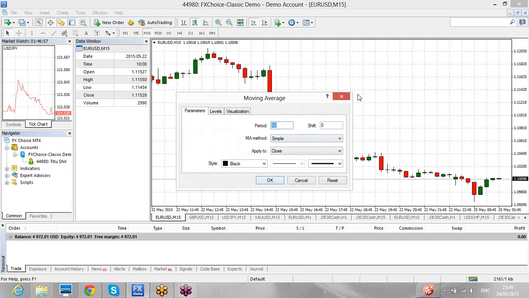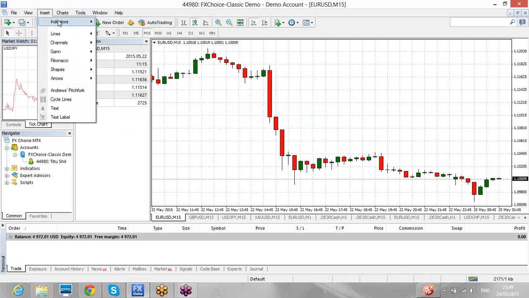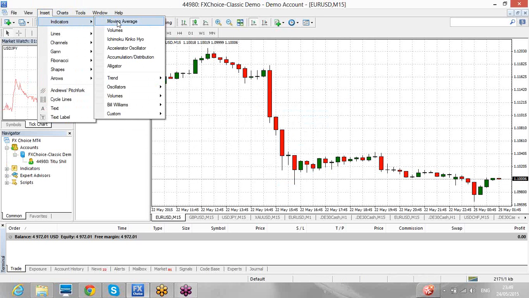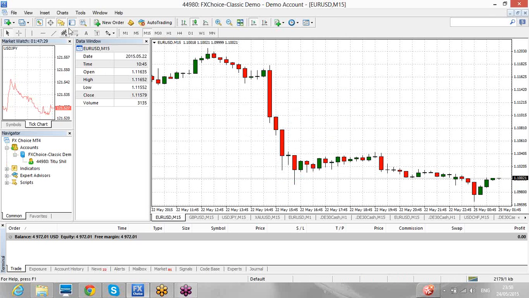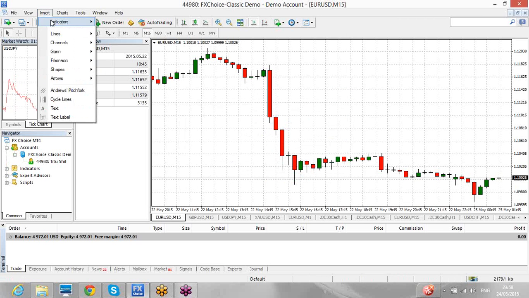But today I'm just going to leave the chart blank. I'm just showing you where these things are. I'm not going to build a chart as such today, just keep the chart blank. So if you're looking to use your moving average again, just go to Insert, Indicators, and Moving Average. Click on Moving Average and put in your period. So whether you want to put in a 20, 50, 100 or 200 day, and then click OK, and that will put your moving average onto the screen. But in future tutorials we will be discussing moving averages and how they will benefit your trading.